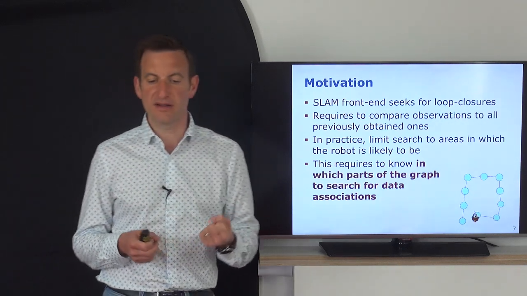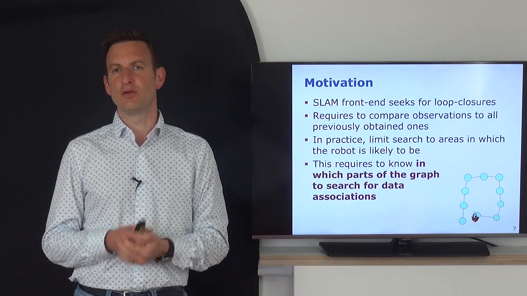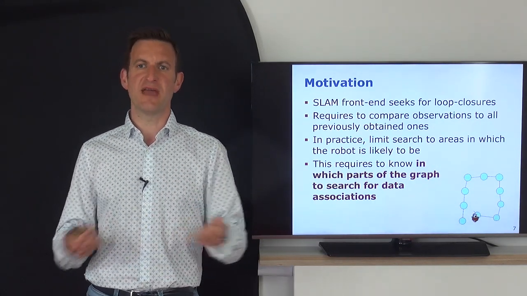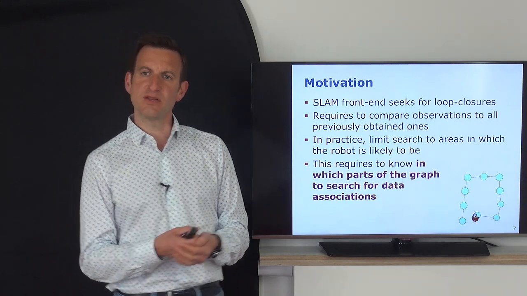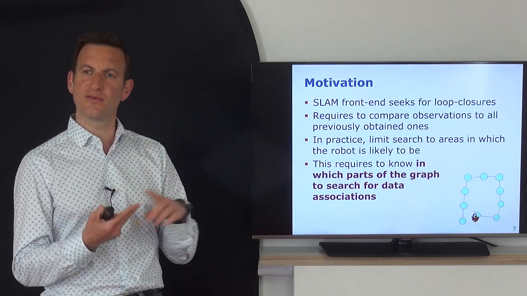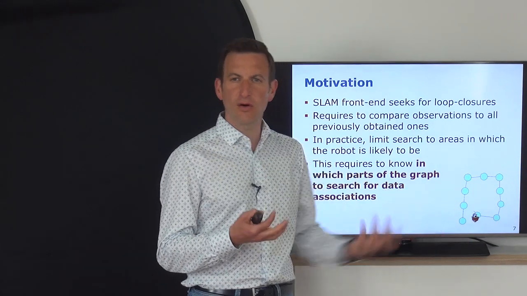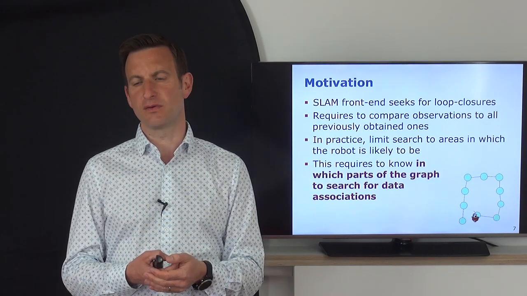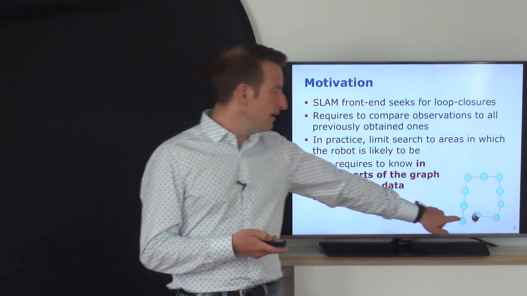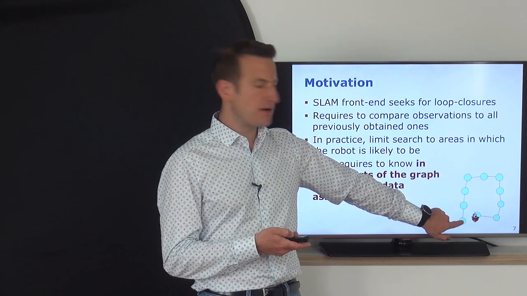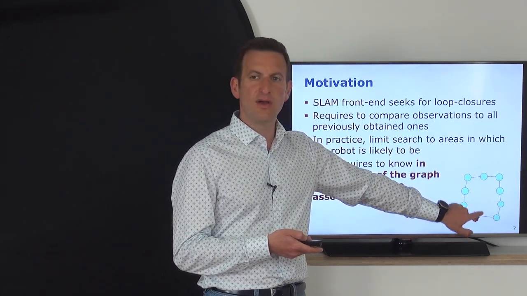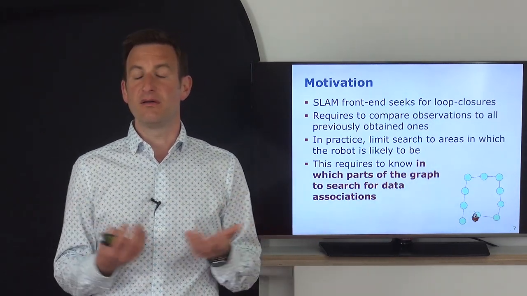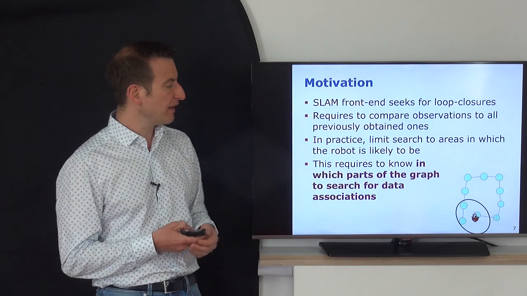So the robot is now over there and now says, okay, where do I need to check for loop closures? So nodes in the graph that I may need to inspect in order to see if we actually find a loop closure. And for that, we need to have a rough idea about two things. First, what the world looks like, so what's the overall topology of the scene, and we also want to have information about the uncertainty of the involved nodes. So the robot may need to know, given this is the center of the reference frame, what is my uncertainty right now, so it can see which nodes are actually overlapping with my, for example, ellipse illustrated by the covariance matrix, like this one over here.